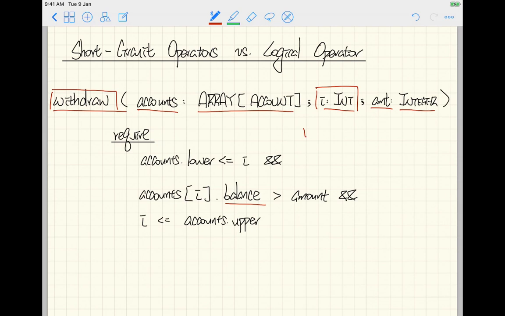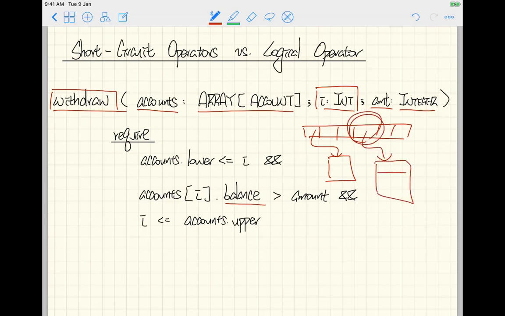For example, you might have an array over here, and each one of them is pointing to some account objects. We want to do this specifically to this particular index, changing the account such that the balance is going to be decremented because of the withdrawal. That's the command we're trying to implement. Let's not worry about the amount being too large or non-negative. Let's say we checked that already. Let's focus on something more.